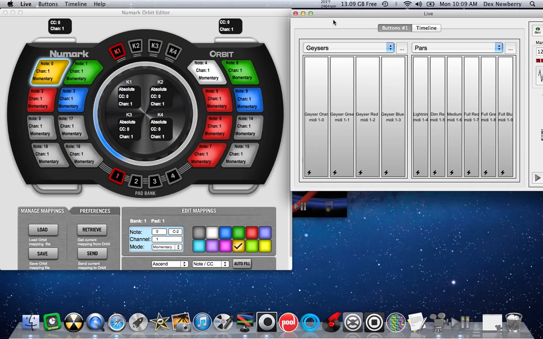Another cool thing about the Newmark Orbit is that not only is it wireless, which is a cool feature, but it allows me, you see how my buttons are colored here? So I've got my geysers, basically my big haze clouds, are these four buttons right here on the left. I've actually got those colored, so I don't have to do a lot of thinking when I'm out at a show. I can just hit the orange button and know that I'm going to get an orange blast or a red blast or green or blue and so on. And then this is just a basic setup. I mean, you can map that big center knob to control dimmer effects, or a whole world of things that you can do with it.